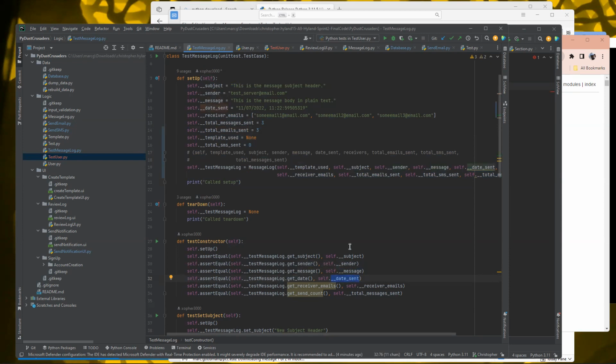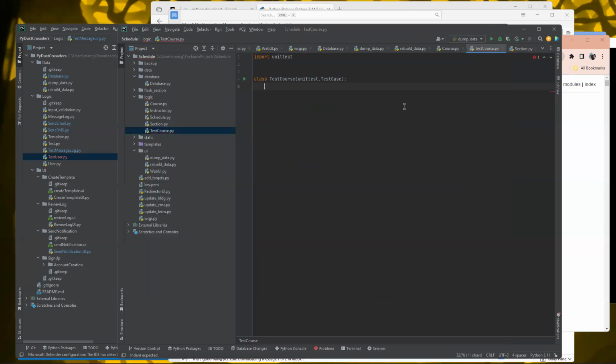We're going to do something similar here for the course class. So we're going to do a test constructor method. I'm using lower snake case for this, and it doesn't have any additional arguments.